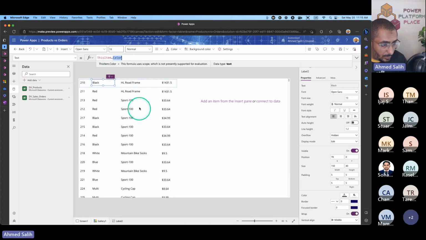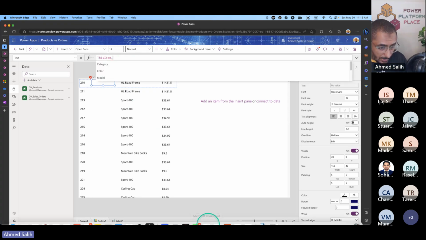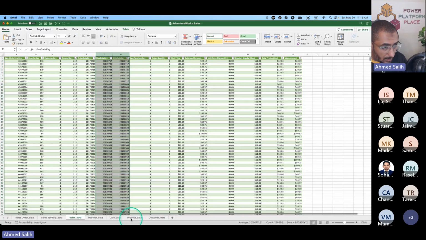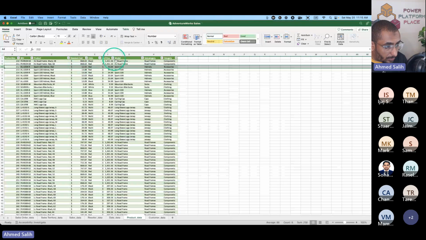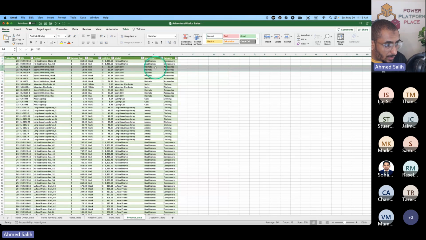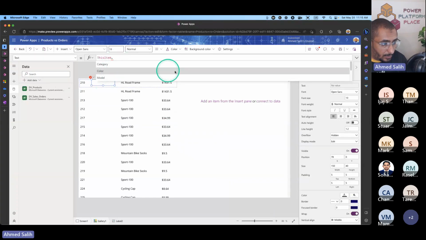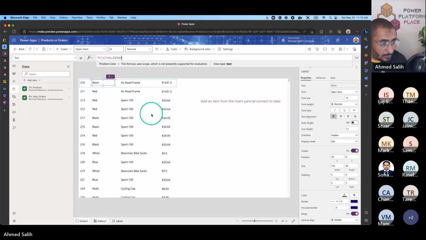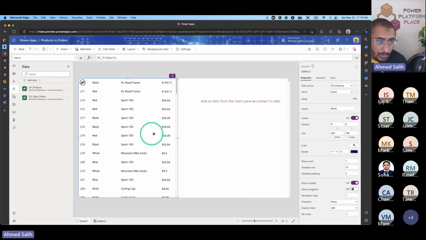So what is the difference here between these two, for example? I think there is a value, yeah, let's open the Excel. It's easy to see it here. Okay, I'm looking for the model and the subcategory. Yeah, these two are just the same product, I guess. That's why. Okay, that's fine. So let's put the color here. And let's imagine that this is actually SQL tables or SharePoint.